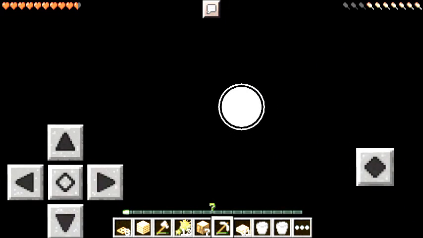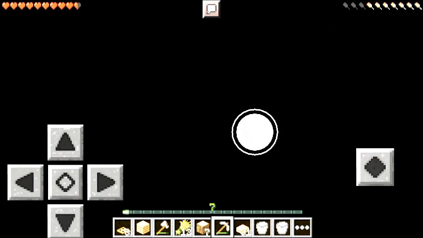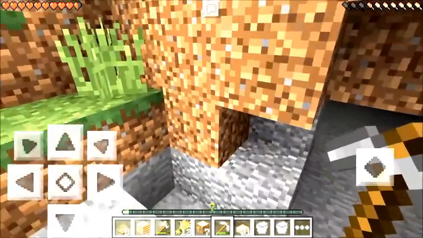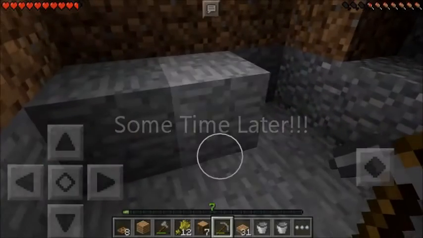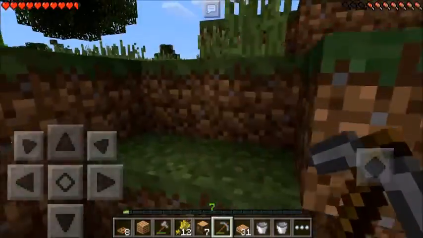I'm collecting andesite. Oh, that's bad. Let's just collect some of this. All right, let's go up. Actually, I'm gonna cut the scene and get some more stone, so I'll see you guys in a bit. Guys, I got a lot of stone. Just one more to go, so it can be 40. Yay! Well, I got a lot of stone.